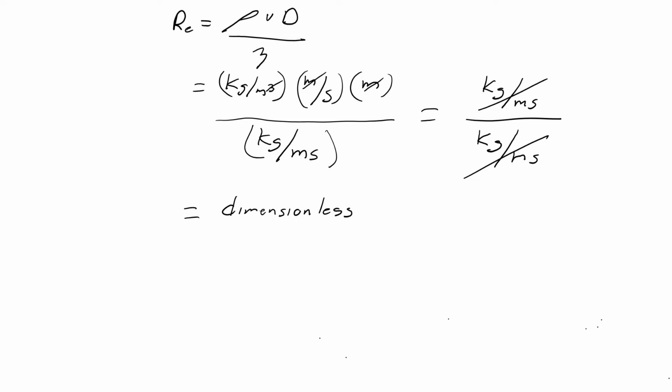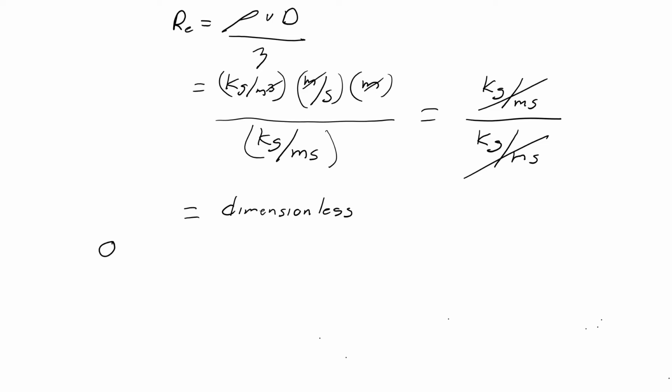Okay, so it's easy to calculate, but what do we do with it, right? So we find the density of our material. For water, that's typically about 1,000 kilograms per cubic meter. Velocity is something you would need to know. Diameter is something you would need to know. And you need to know the viscosity for water, which is something I can give you here in a second. And you can calculate the Reynolds number. But then what do you do with the Reynolds number?